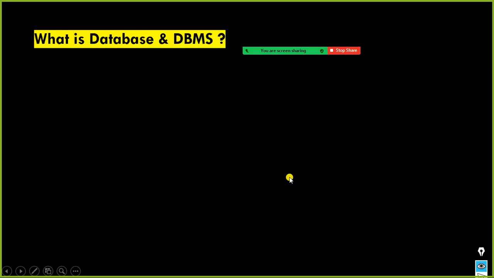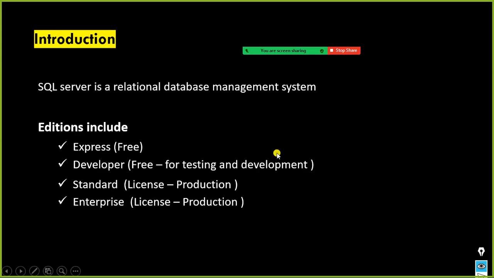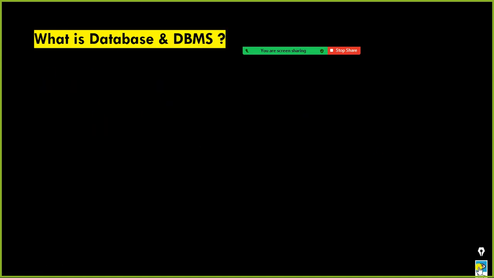Now before we proceed with the data types and other things, first of all, let us understand what a database management system is. Here I told you SQL Server is a relational database management system. Not only SQL Server, even Oracle is a relational database management system. MySQL Server is also a relational database management system. And you have something called Postgres, and that is also a relational database management system. Before we understand a relational database management system, first of all, what is a database management system all about? So we will understand that one first.